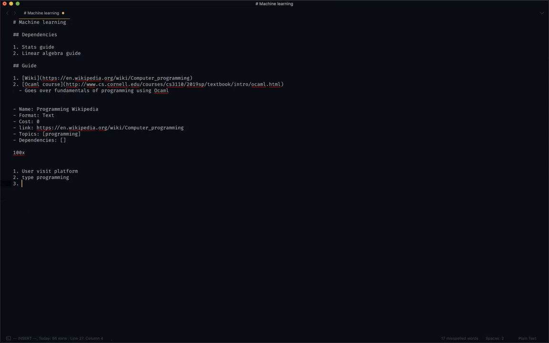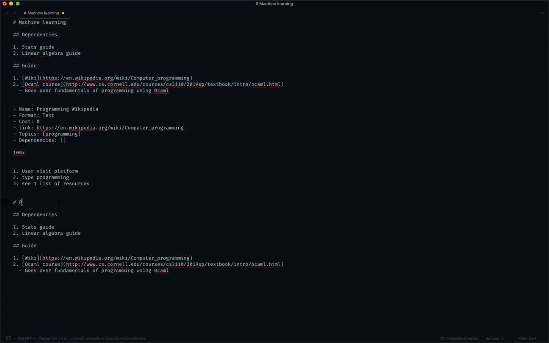Well, I'm still a bit confused. So I type in programming, I see a bunch of resources or guides. Yes. I mean, the original idea was you see a learning path, which is a list of learning resources. You see study guides. So you see one study guide or multiple study guides? You see one list of resources. So you see multiple resources, one list. And then another idea is to actually allow you to switch between the different lists.